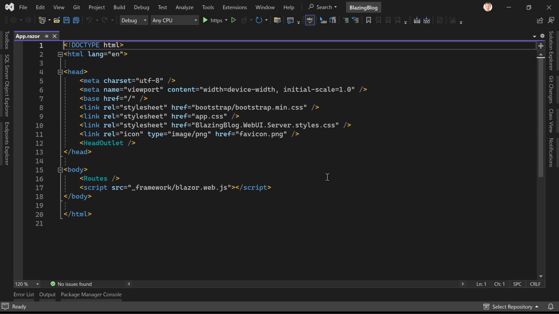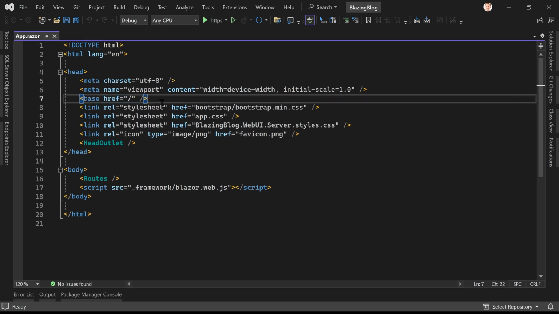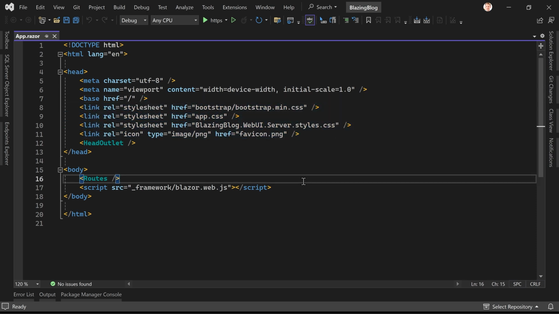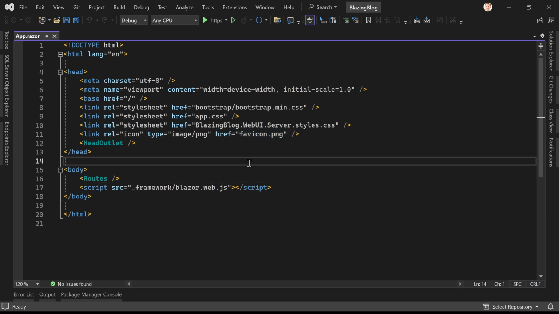As you can see now, this is the root component of your Blazor application. It is structured like an HTML page. You see it here, doctype, then the HTML tag, and so on. So typical elements, such as the head and the body, are there. Additionally, key elements include the base href. All right, this sets the base path for the application. Then we see a couple of link tags here. Now these include CSS files like Bootstrap, which is default when you use the example stuff, and app-specific styles and other custom styles if you want. You also see the favicon here, stuff like that.